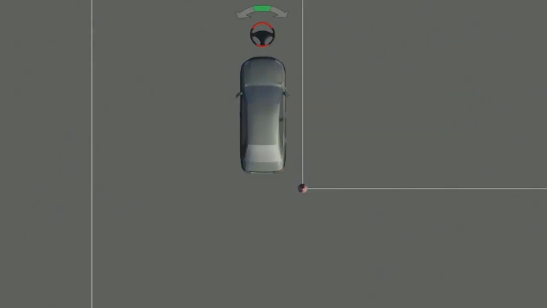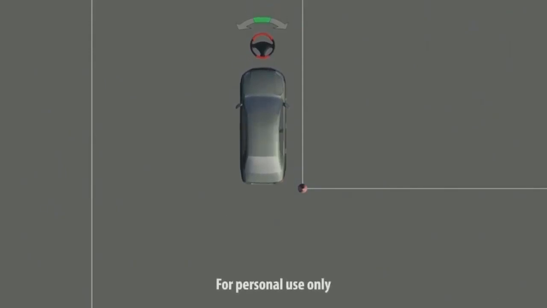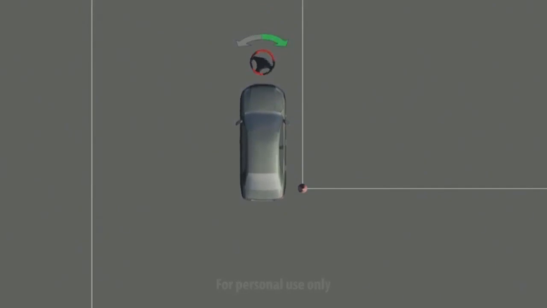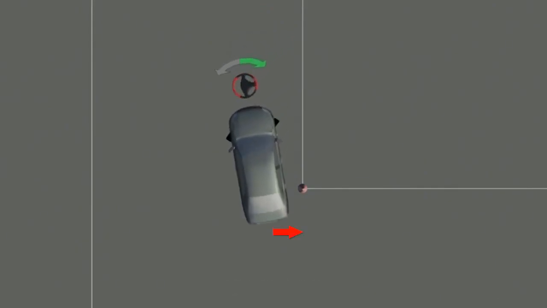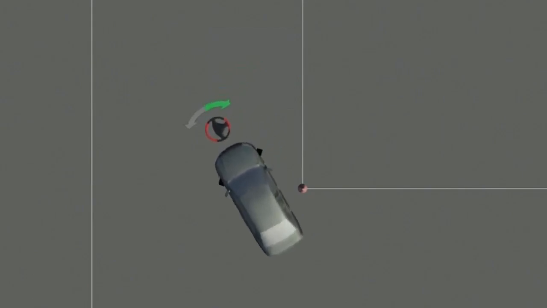See how the car behaves when we make a turn while moving backwards in reverse gear. The driver has turned the steering wheel to the right. Accordingly, the car turns right. But at the same time, its front part moves in the opposite direction, to the left. This happens because the turning wheels in this case are in the back.